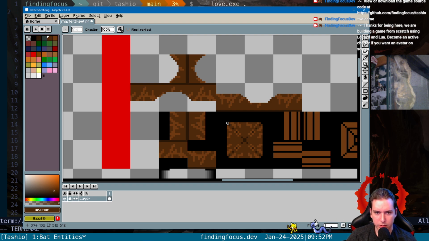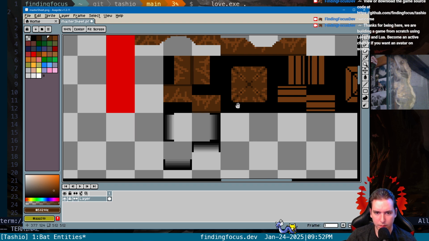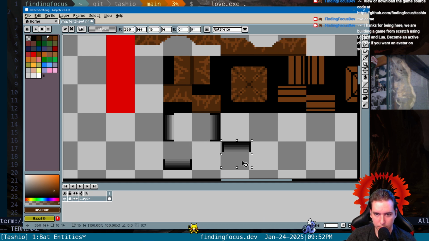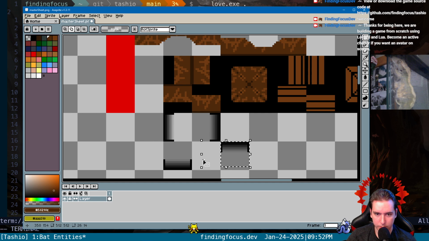What we do need to do is just make these longer by 2 pixels on each side. Yeah, 2 pixels on each side. The gradients need to be longer for the top and bottom. So we'll just make this over here and we'll extend it out by 2 pixels.